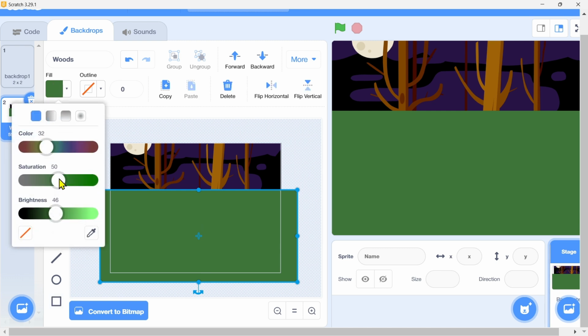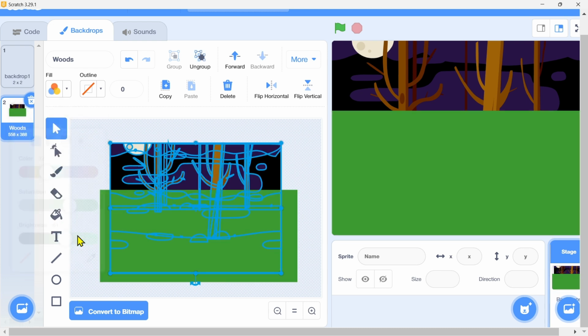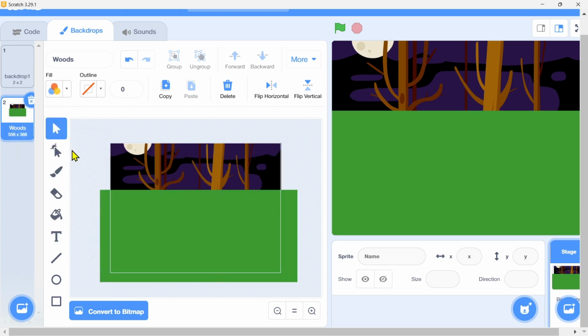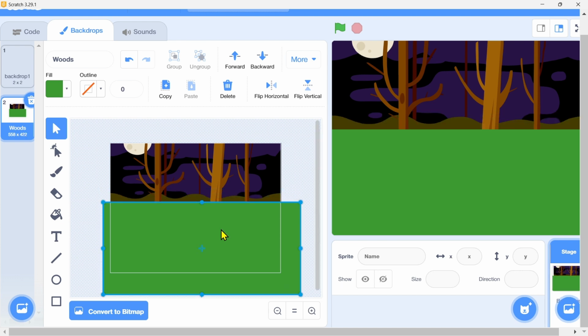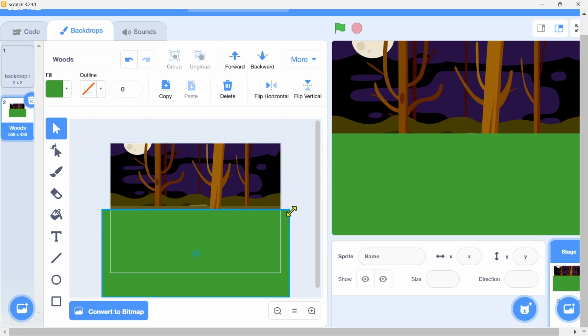Let me make it maybe something like this. Okay, can it be this? Yes, better. Alright, so I'll drag it down, not to cover the tree so much, maybe something like this.